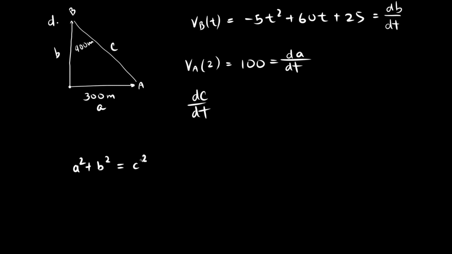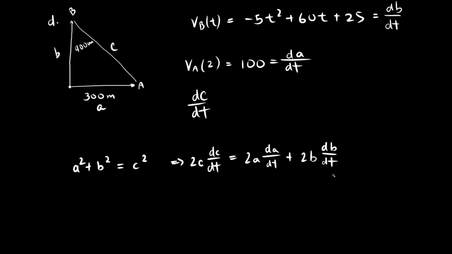So first we need to take the derivative of this equation. The derivative of the right side, c squared, is 2 times c, and then we use the chain rule, so now we go inside, dc/dt, which should equal the derivative of a squared plus the derivative of b squared, and the chain rule applies to them as well. First we take the outside, this is 2a, times the derivative of the inside, so this is dA with respect to dt. And same thing for our b. So this is dB over dt.